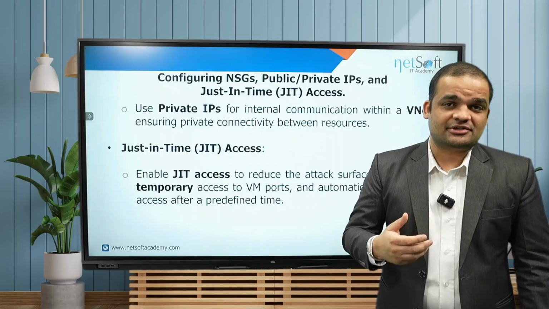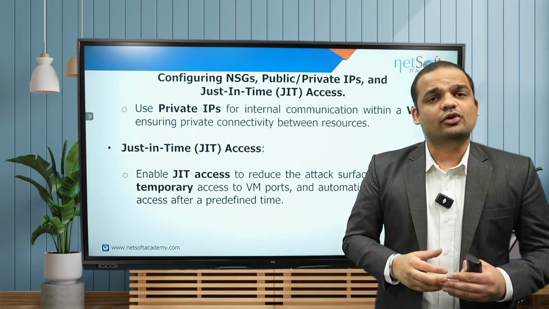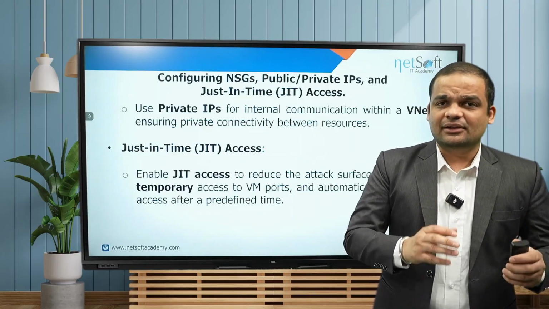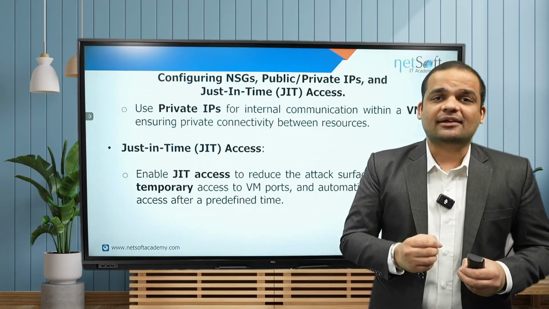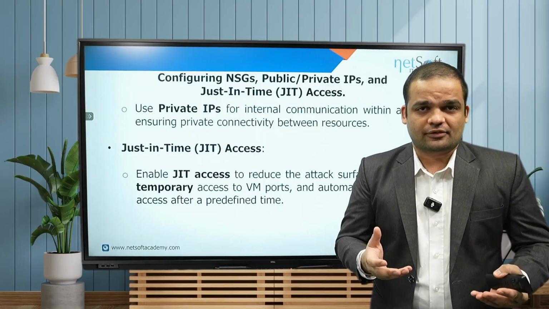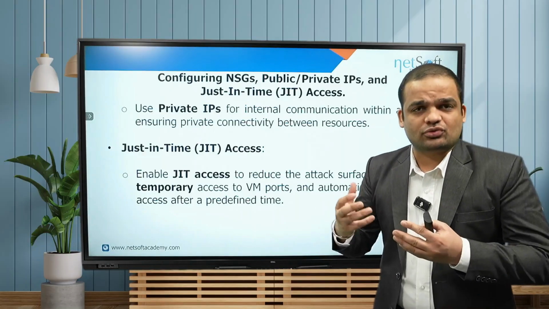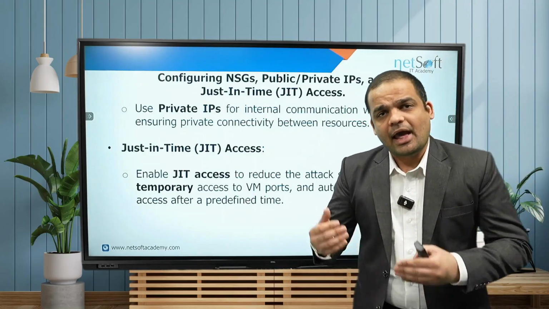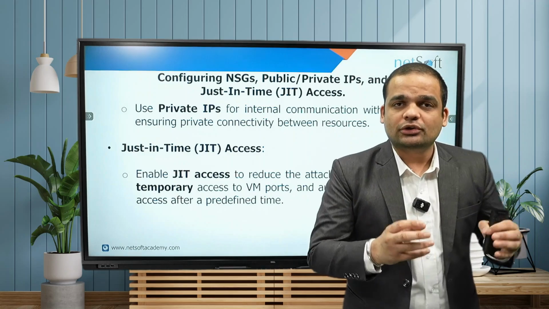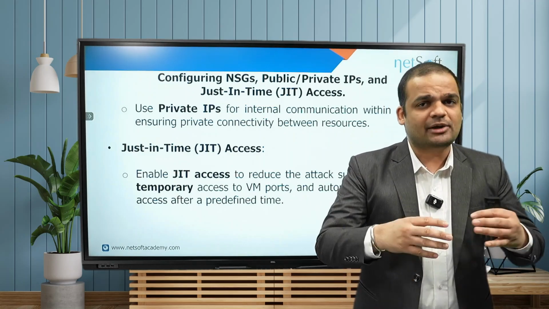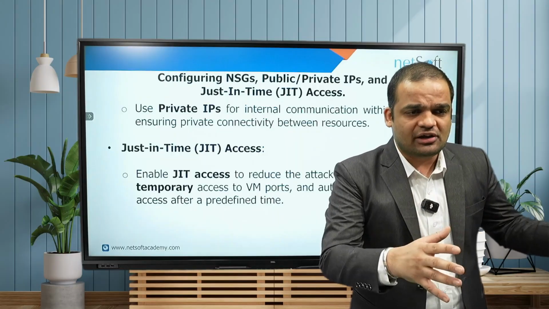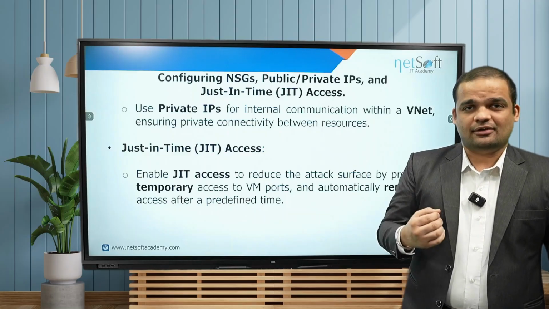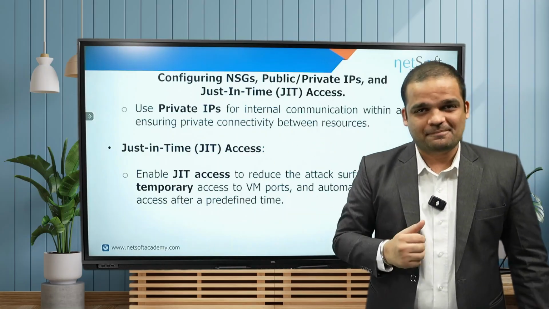JIT access is especially useful when you want to restrict remote access to your virtual machine, but still need the ability to access it in certain situations. Imagine the administrator wants to connect to a system for maintenance, or wants to use a jump server. From that jump server, the admin can configure other machines inside your ecosystem. For that, they can use JIT, this just-in-time methodology.